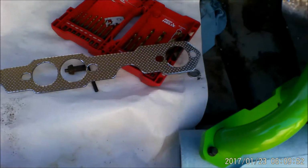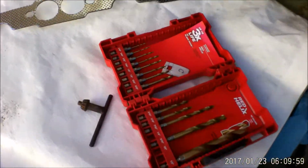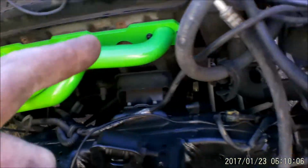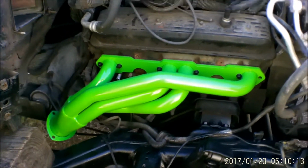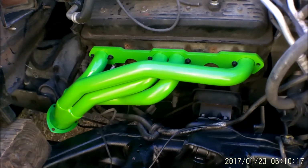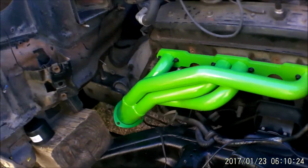All right, so here's the driver's side, freshly painted. We got the gasket out. This side she already test fitted and it went in there with very little struggle compared to the driver's side. The driver's side, as you can see, had to be wallered out and then it fit. This one we have an issue with, there's a broken stud. We're going to take care of that on a different date. But there is, what is this, grabber green? Grabber green mid-length headers, and they're beautiful, they're perfect. All the clearance in the world, and they're not going to overheat anything whatsoever.